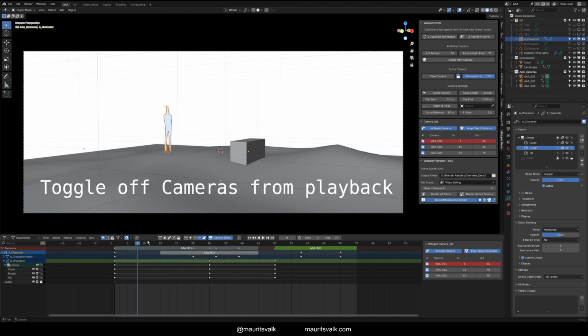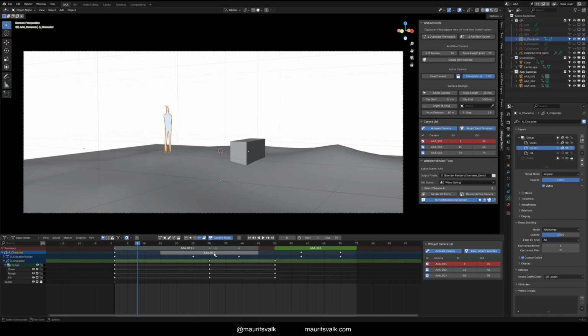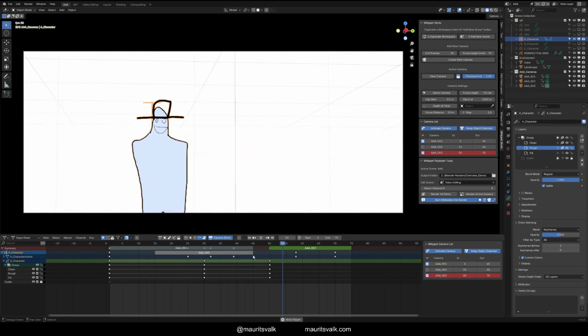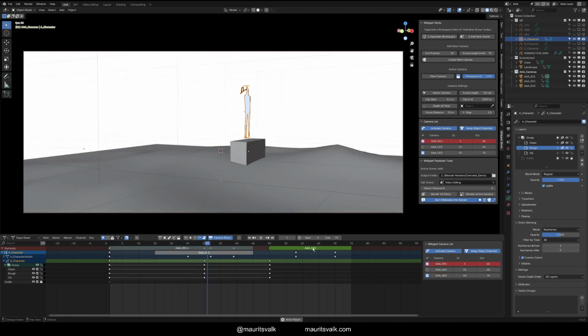And lastly, if you have a camera that you don't want to see played in your timeline here, you can go back to the camera list and toggle off the camera. This will prevent it from playing. So here you can see I have jump gaps on, I have overlap shots also on, so you would think that it prioritizes the second camera, but we will see that it won't actually go to that second camera because we have this ticked off. So it'll play the first camera all the way through and then jump to this third camera that I added in.